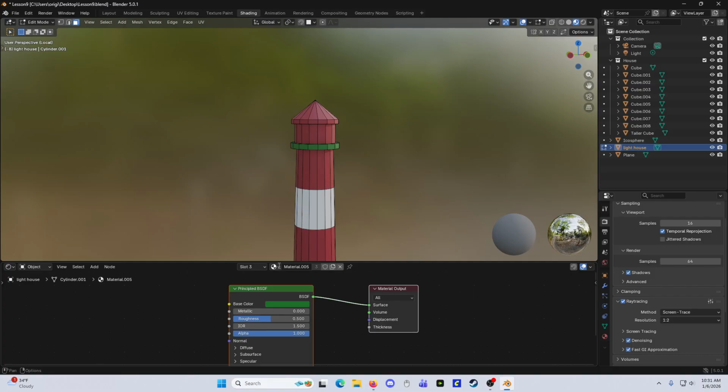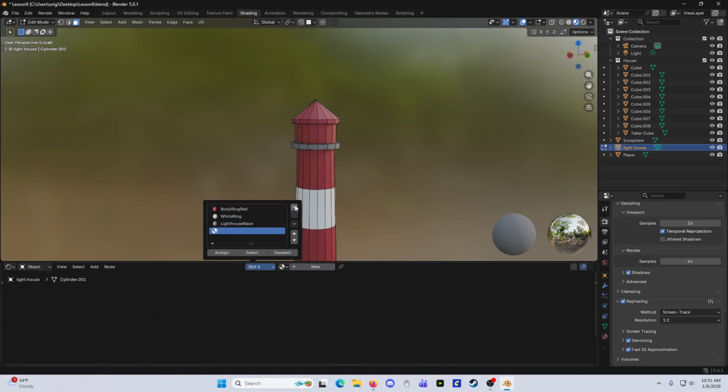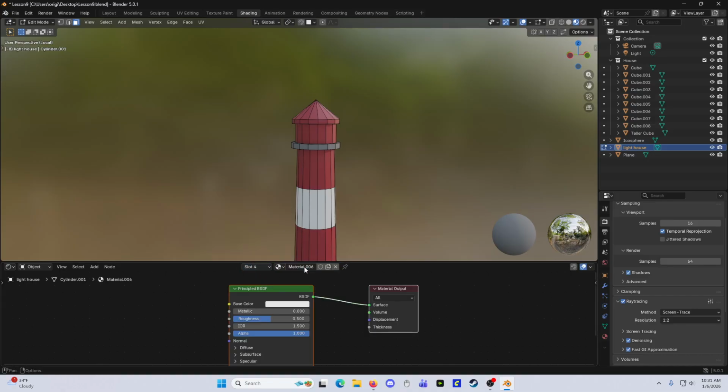No, I don't want that. Well, let's go back to material base. There we go. Let's make sure. Yep. And this is, I'm just going to call it light.